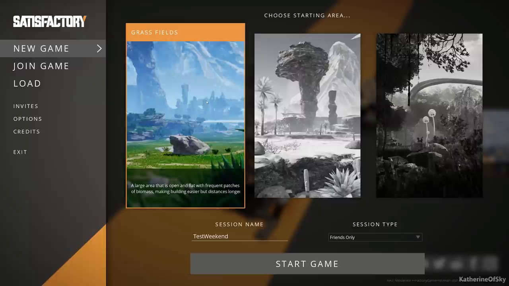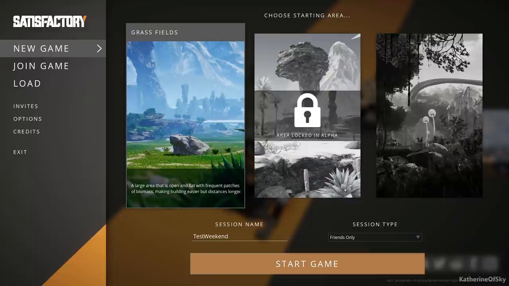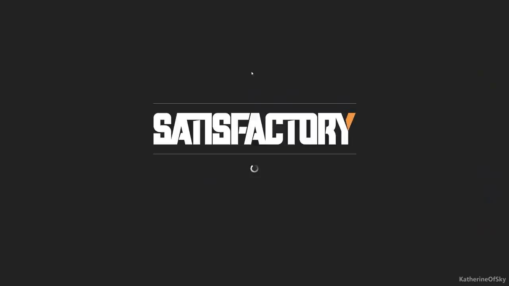What we're going to do is start a new game in Grass Fields, and I'm going to call it Test Weekend because this weekend everybody gets to play. If you previously signed up for an alpha key and didn't get one yet, everybody gets one. So anyway, let's do this, and we'll do friends only. We have a choice between private or friends only. We may be able to entice a wild Caladorn or an Avon to join us, but we'll see. So let's start the game and see what we can do.